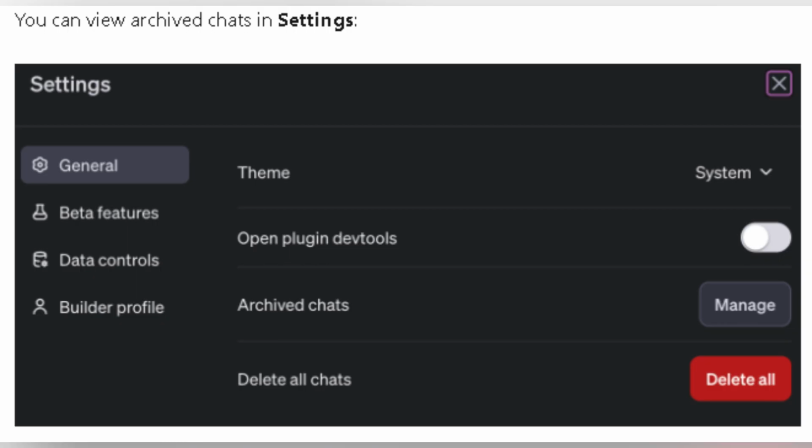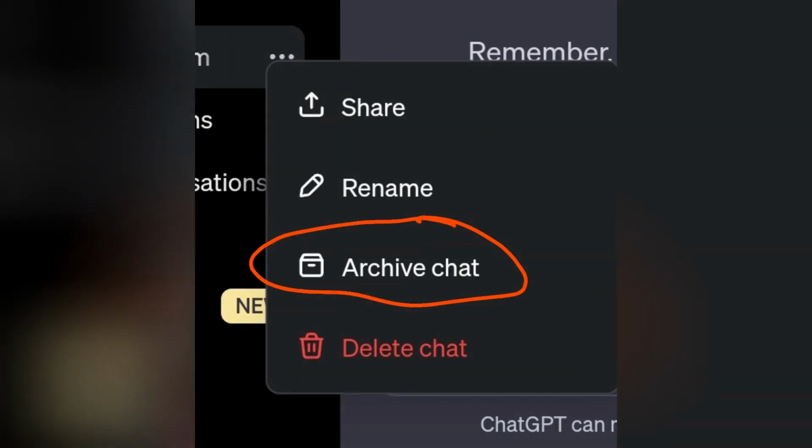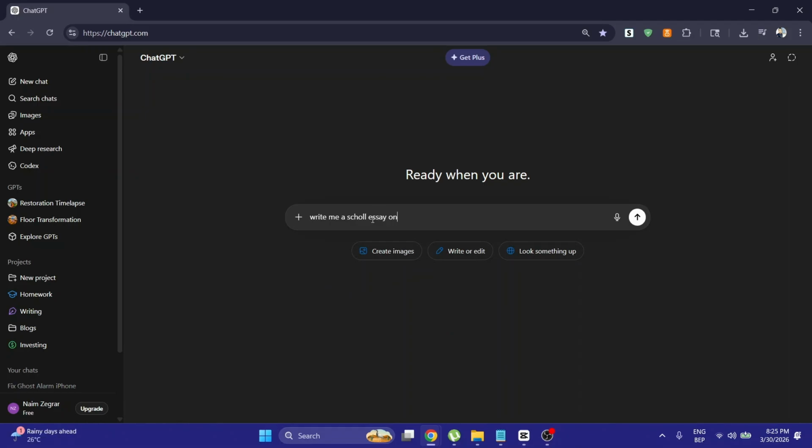Then you have a few choices for what to do with these chats. You can simply click on a conversation title to view it without bringing it back to your main list. If you want to move it back to your sidebar permanently, look for the Unarchive icon, which usually looks like a small folder or a curved arrow. Once you click that, the chat will jump right back into its original spot in your history based on the date it was last active.